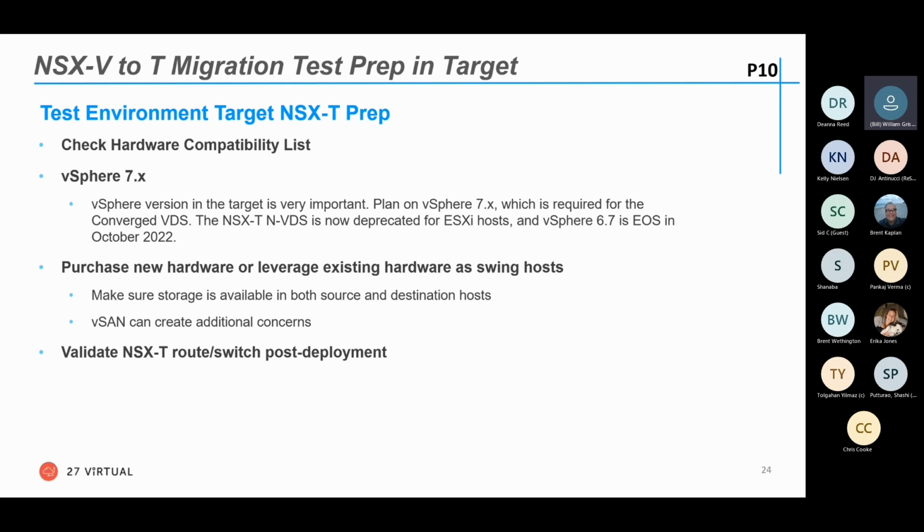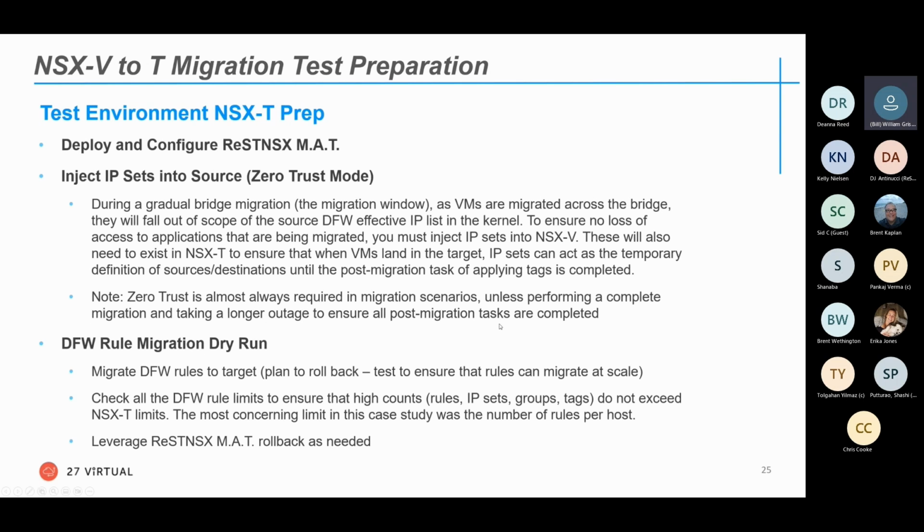You'd also want to try to provision as many of those up front as resources would let you do. And then you want to make sure that you're also validating the NSX-T route switch. You're moving things into the target. You don't want to move anything into that target until you've fully done all the validation testing: turning the edge off, turning managers off, turning back on, moving them around, turning a port off on the switch, all the kind of validation stuff you would do. You get that all out of the way.